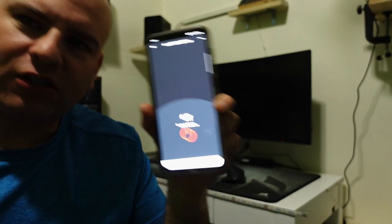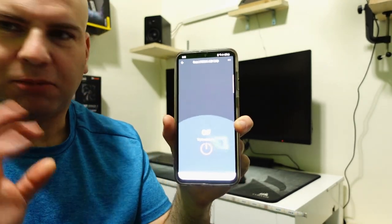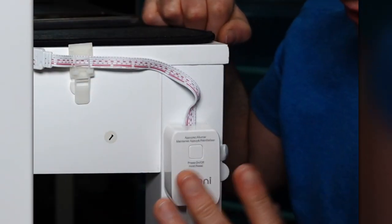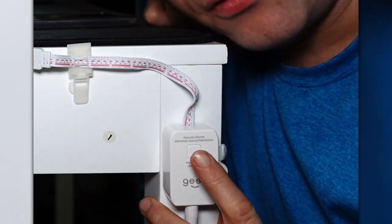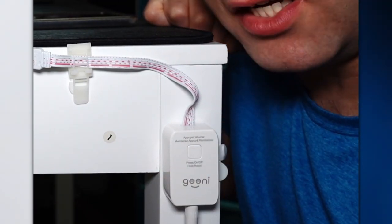Once the app is all set up — your email address, password, registered with the strips and linked together, because it'd be flashing a certain tone and there are actual steps you do — there's also a reset button. If you plug this in, this is your on/off or reset button. How you reset it is you hold the button for five seconds. I don't want to do that because it's actually set to my Wi-Fi and connected right now.